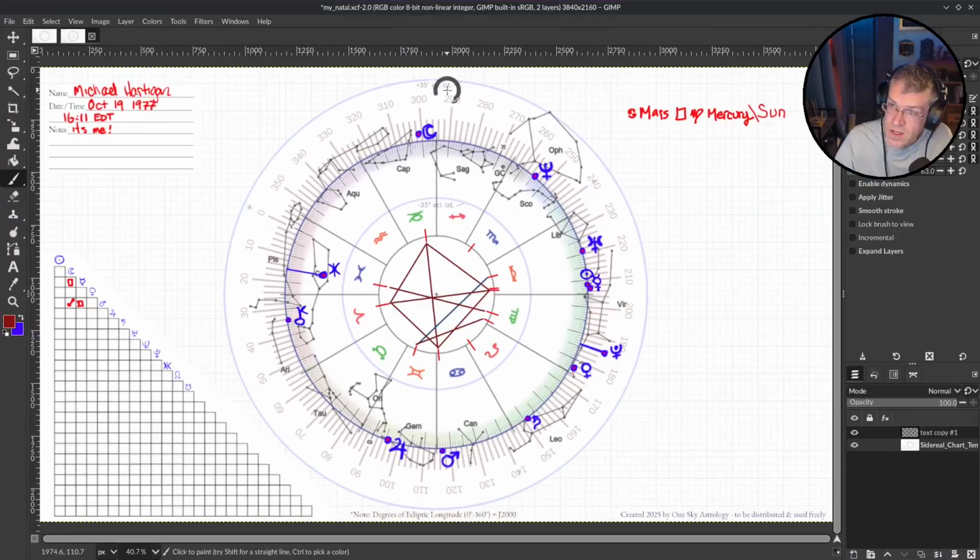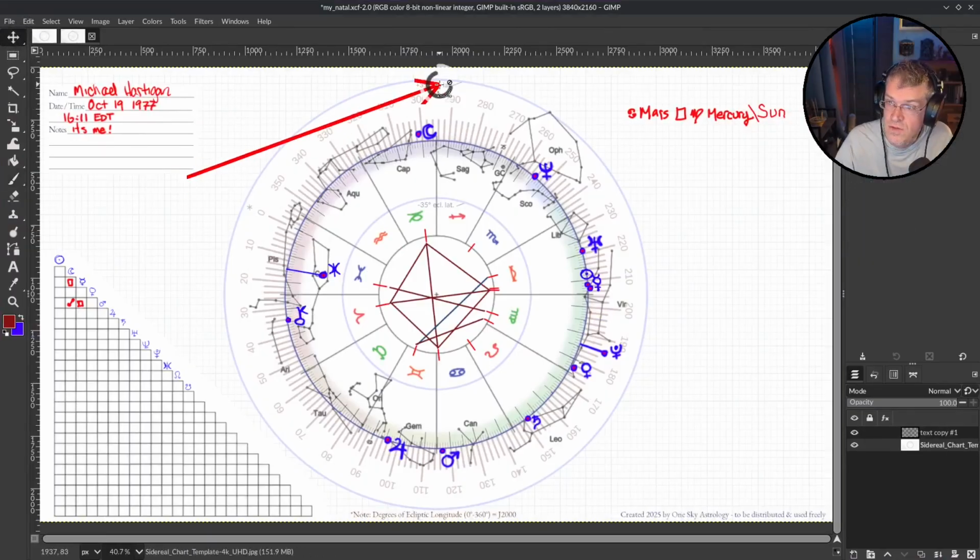So these points of latitude, these bands, they're optional. You know, you don't need to feel like that needs to matter to you to use this, but if it does, it's certainly available. And with that, I think I want to just wind this video down. That's a little introduction, how to use it, how to plot charts non-destructively using layers in a digital sense. If you're printing these out for drawing on it, yeah, just have a blast.